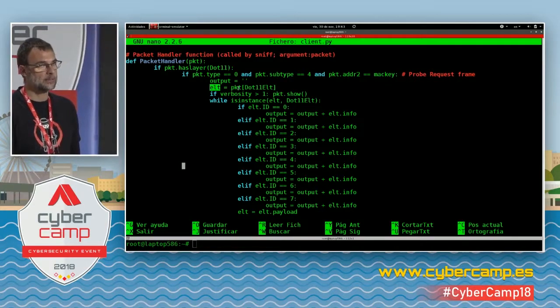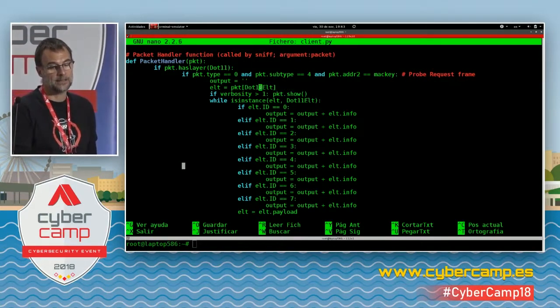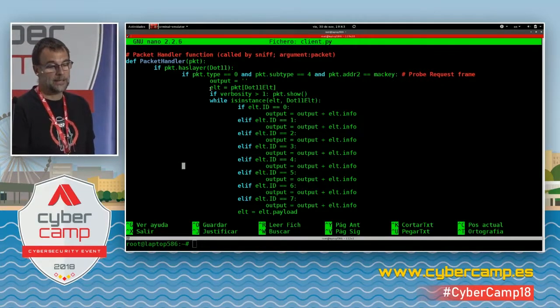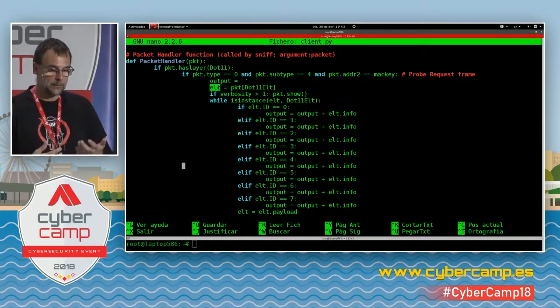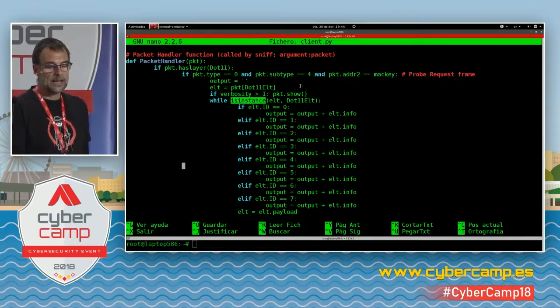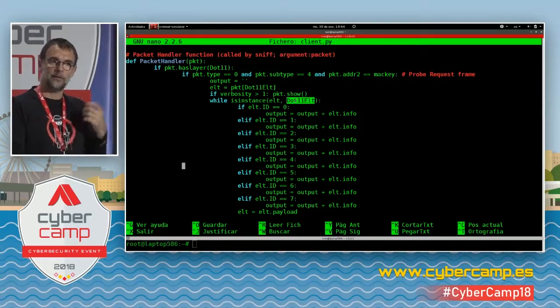And so here we define the information elements in the packet with just one variable or object. And so we say ELT, take it out of the information elements of the packet object. So I have another object here. This is only information elements, and I'll process that. And so I say, as long as you're reading inside of that element, any element that is an information element type, process it.